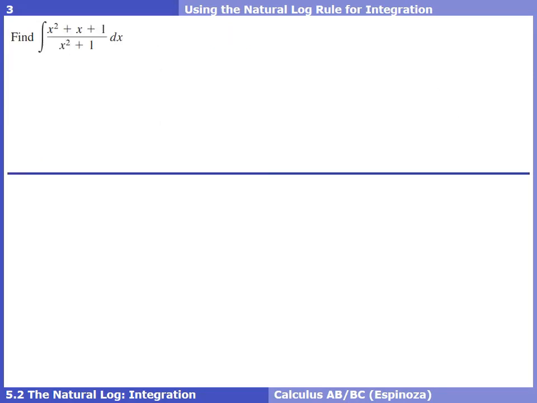Okay, in this next problem, we're still trying to approach this integral, maybe with this new rule that we just learned in this lesson. So it looks really complicated and long, and if your first instinct is to maybe try to simplify it, unfortunately, there's nothing we can do to really simplify this. So I guess by virtue of that, we'd have to approach this with some sort of u substitution.